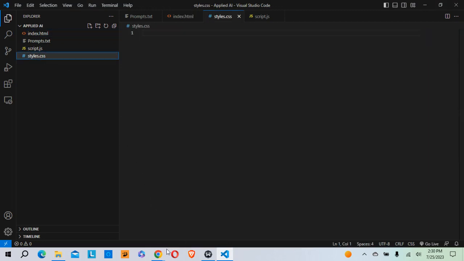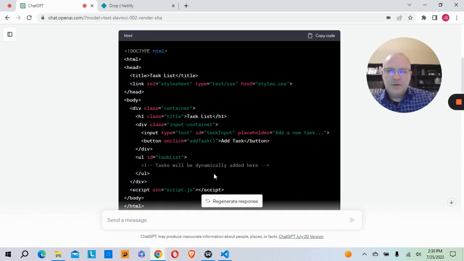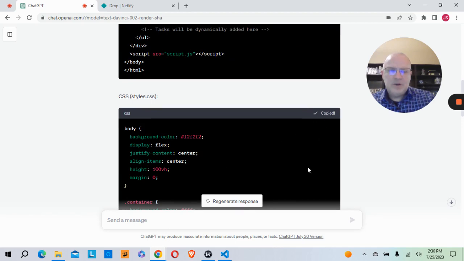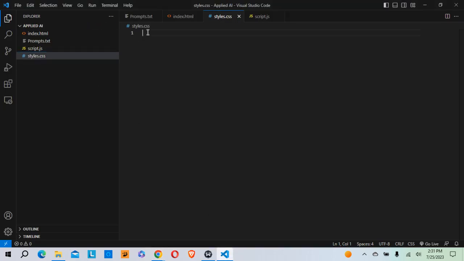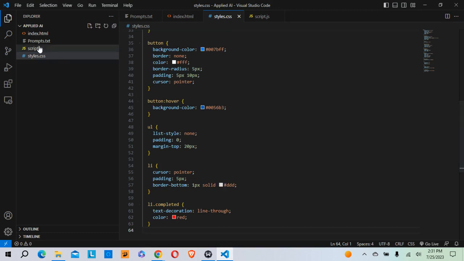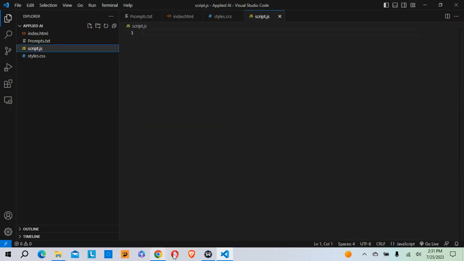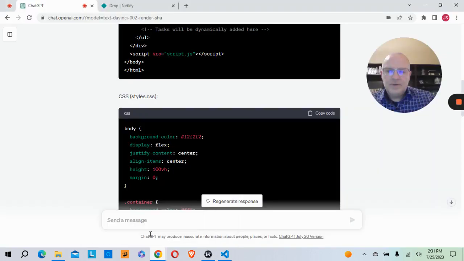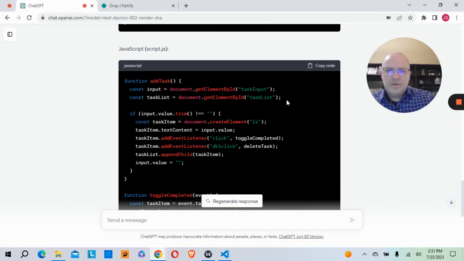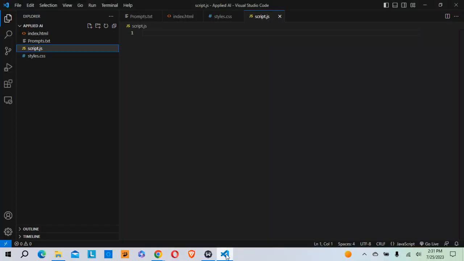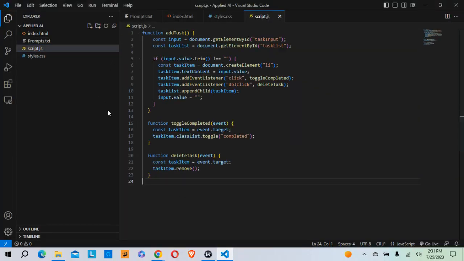Go to the CSS file, copy that code and paste it here, and go to script.js, copy that code and paste it here. And that's it. So we got the code from ChatGPT, pasted it into the separate files, and let's take a look and see what it looks like.